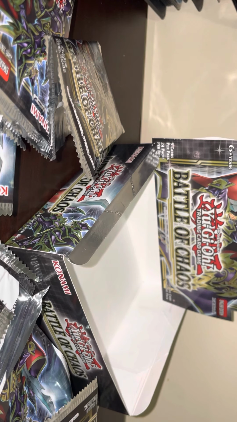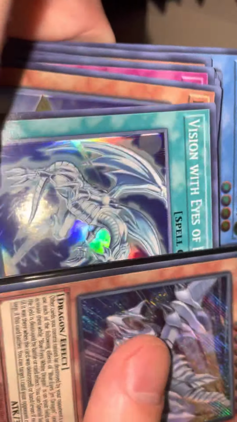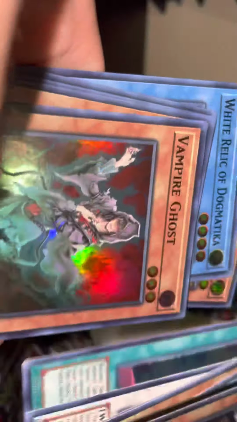And then he got this side right here. He got the illustrious Blue Eyes Jet Dragon. It's definitely the most expensive card pulled, so I think he won. Plus, he got the Vision with the Eyes of Blue and some other cards here.